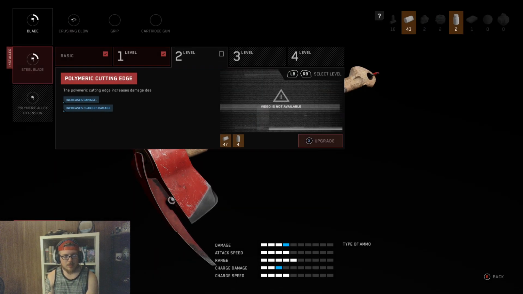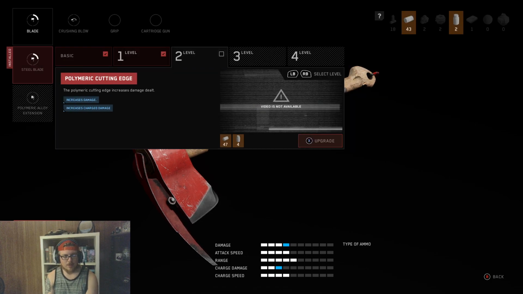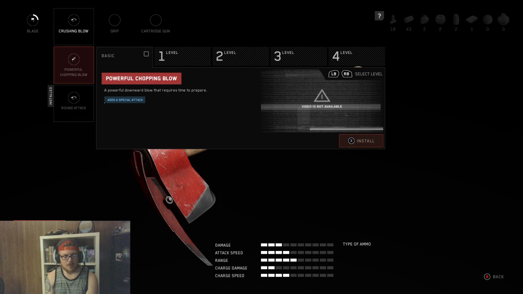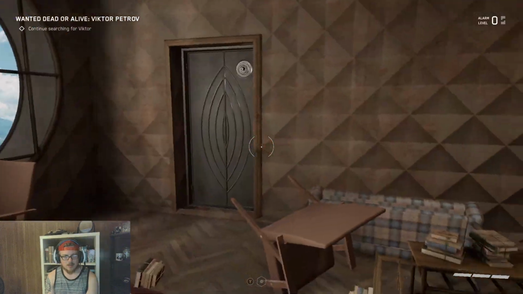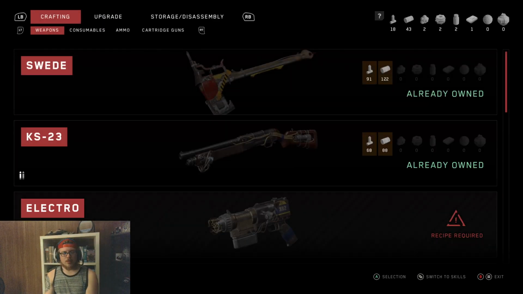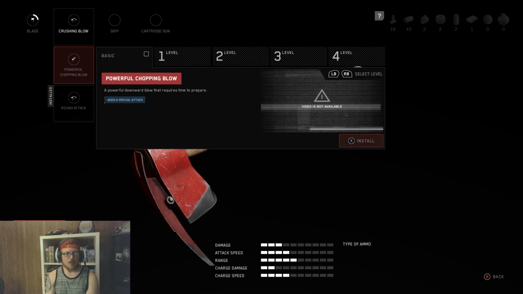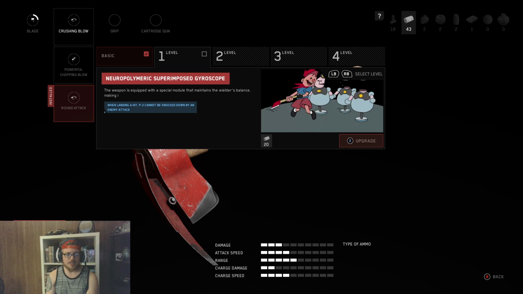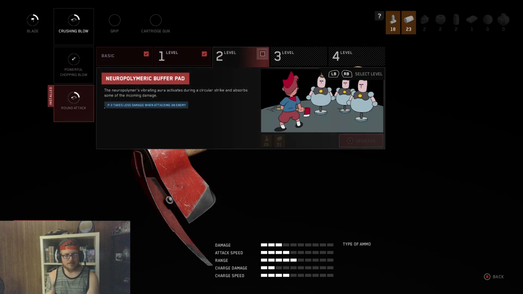Wait. So is it only one or the other? I can't have both. I thought I had that. Let me see. Did it take it away? No, I still have it. I'm a little confused now. Oh, okay. That's something different. That's not round attack. I can upgrade round attack. Let's go and do that.